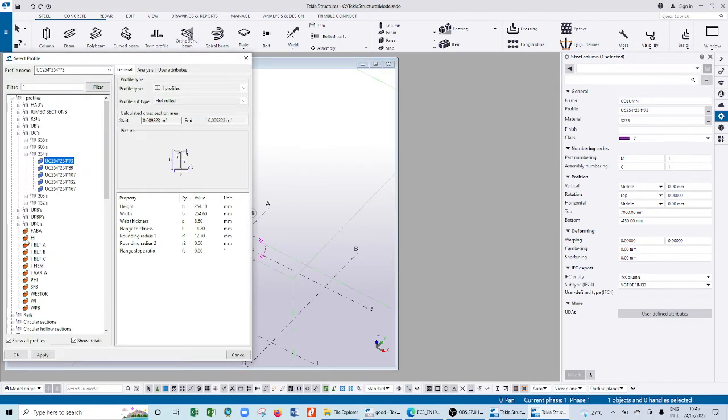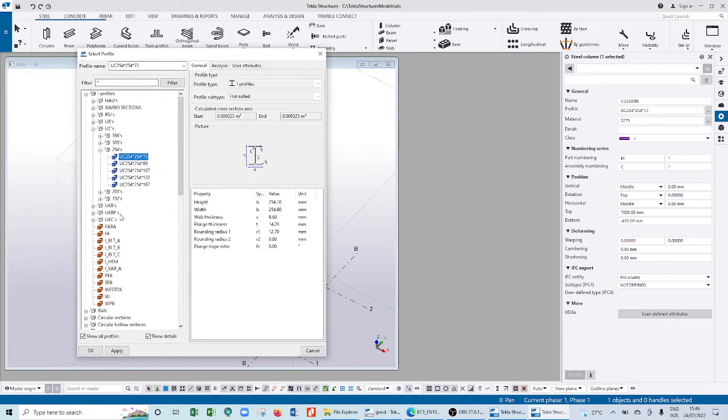I go and click on that icon and wait for it to load. Are you there? Now the column we were using was a 152. So I look for the universal column, UC, which is this. Once you click on it, it will open this. There is an option of 152 down. Click on that plus sign. Once you click, you see you have your grade of 152 by 152. You click on it, then say apply and press OK.